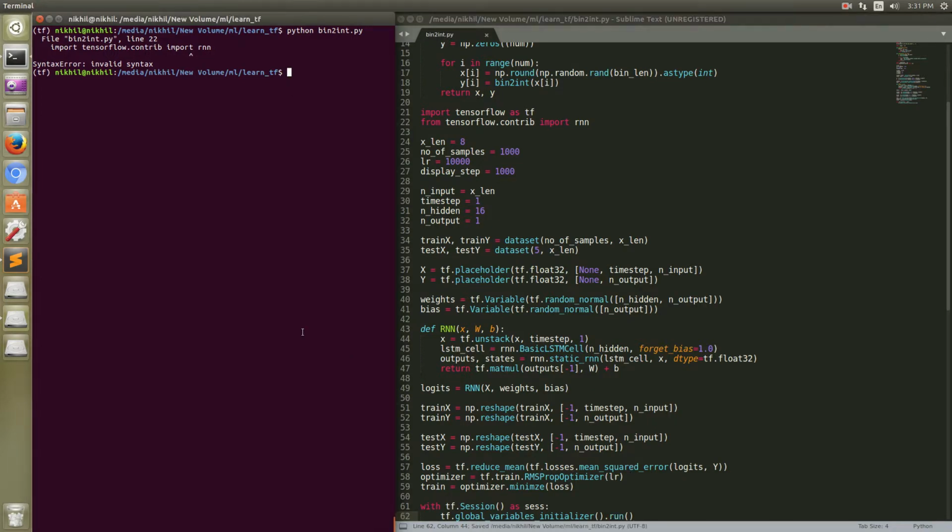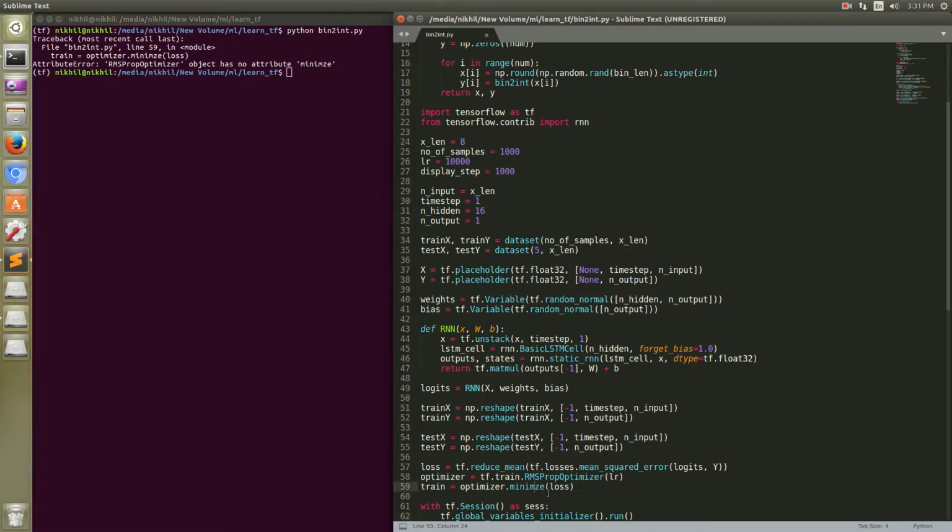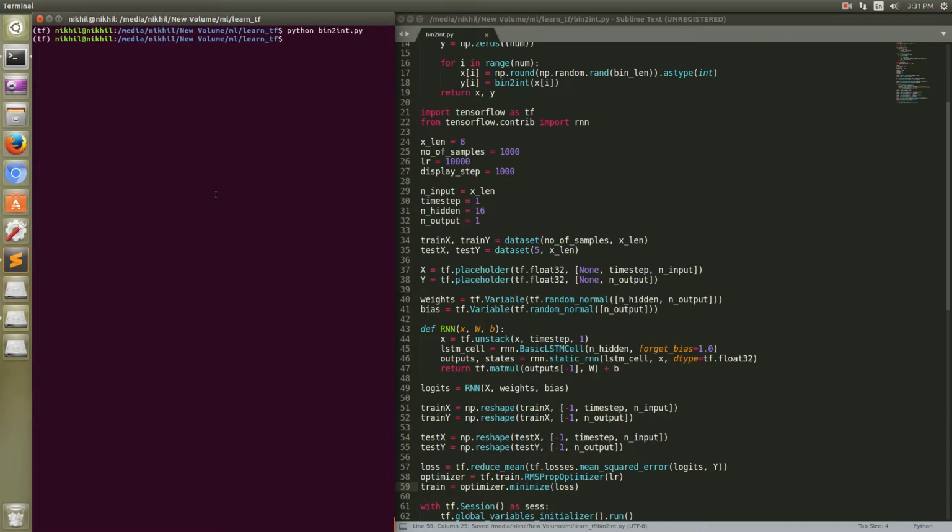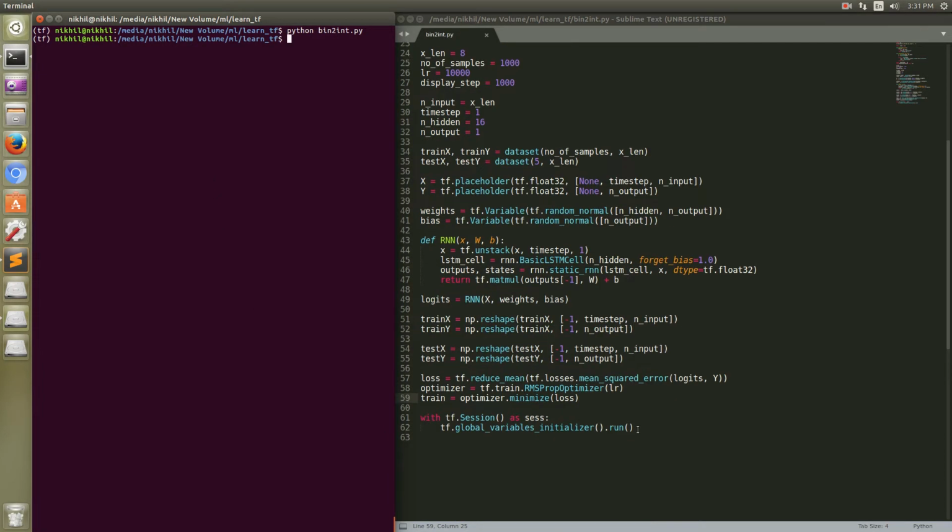We will run it and check if till now there's any error. So we got an error about the spelling mistake, minimize, and let's check once again. So this time no error, so this means that we are going correctly.